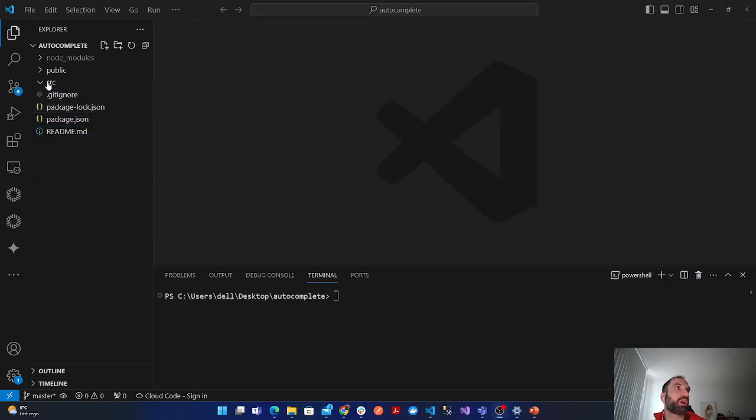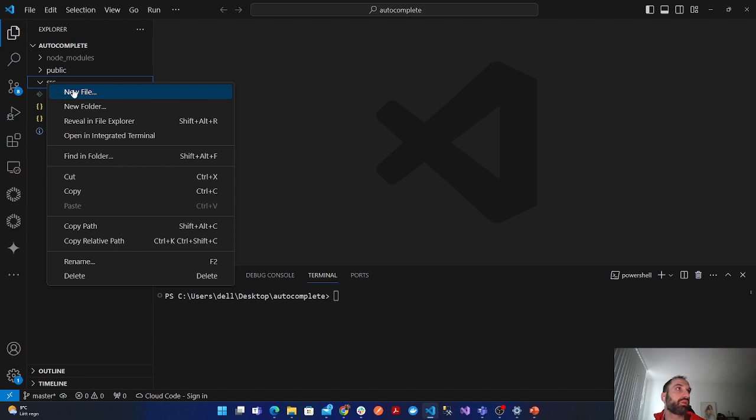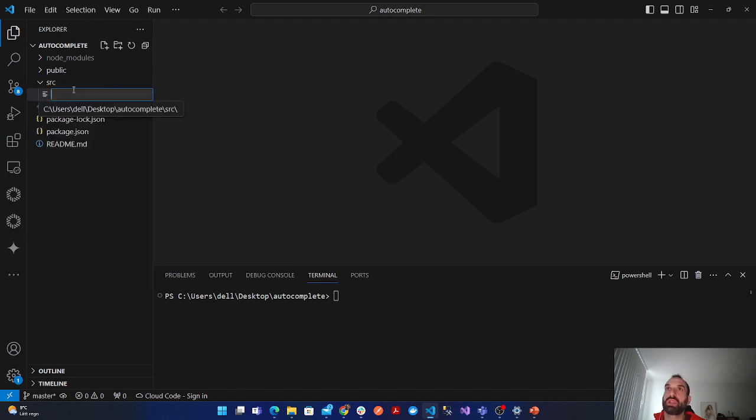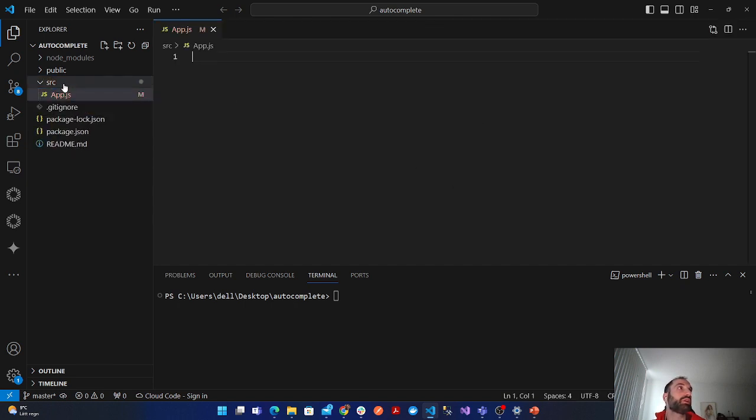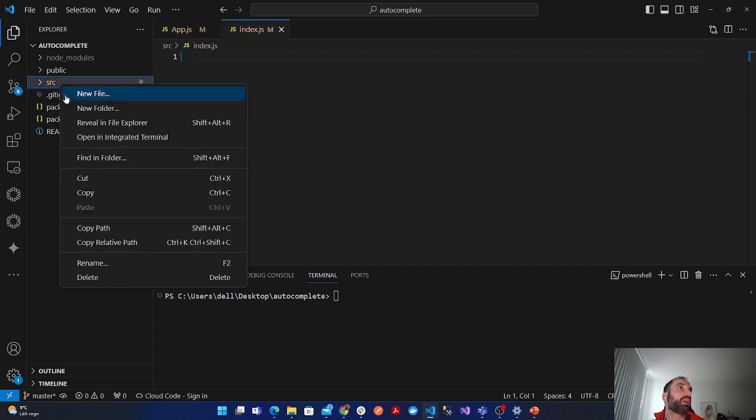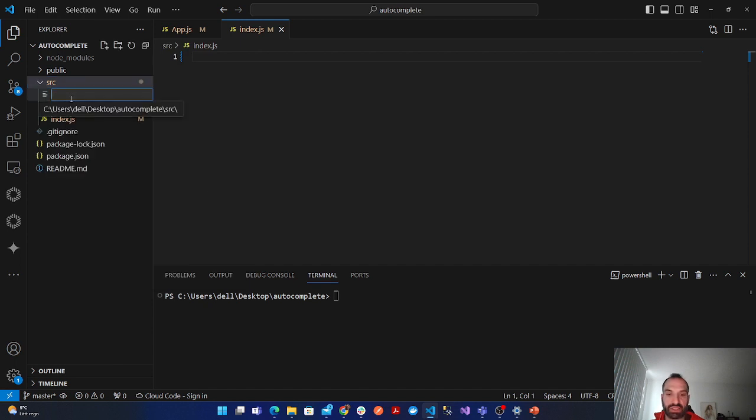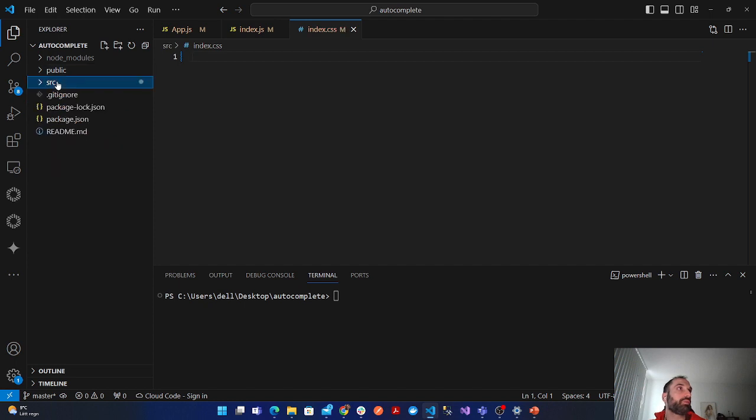So from here in our source folder, we're gonna add some files that we're gonna need. App.js, and also we're gonna add the index.js. We're gonna add the CSS, index.css. The component that we need to add is gonna be autocomplete.jsx.